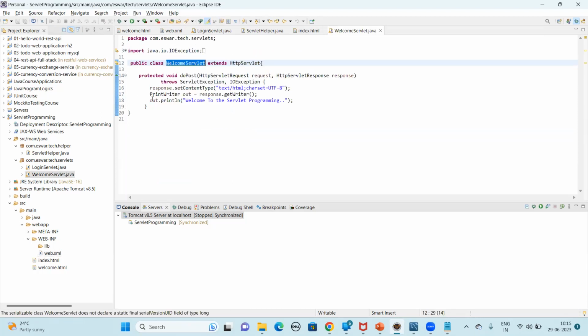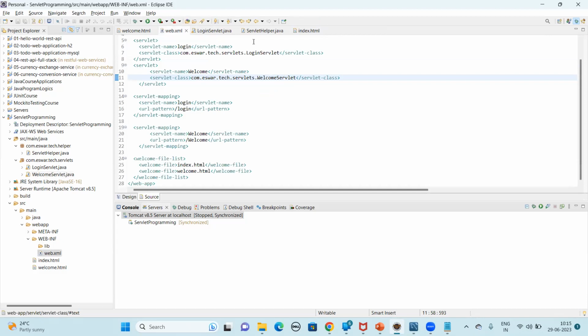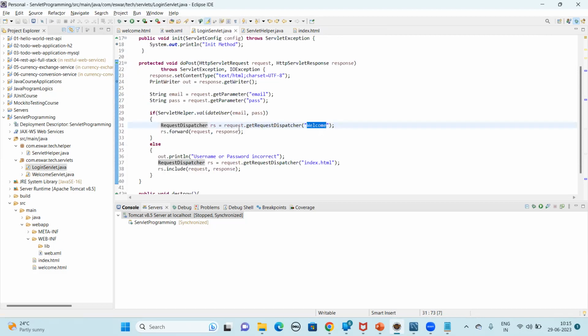Here is the actual code. Just welcome to the servlet programming. This is how this guy is printing. Make sure again this should also be a servlet. If it is not, then there is no servlet matching your URL, and an exception will come. So this is one of the requests.